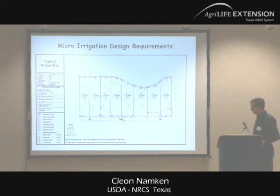Going to show all these parts. It's not very complicated. It's got the contour lines, it's got the zones, filter station, control valves, header manifolds. In this case, it's got a supply line going to 2 other remote control valves. And the system is irrigating towards the north. And you got push valves on the ends of all the tapes. You have the listing over here. And this is what the designers are requiring of you to me. If it looks familiar, that north arrow, somebody else has that north arrow on there.